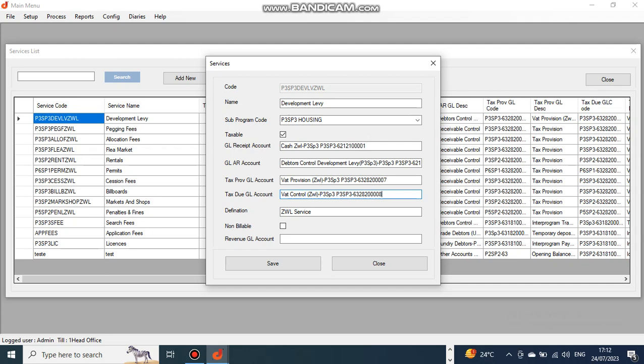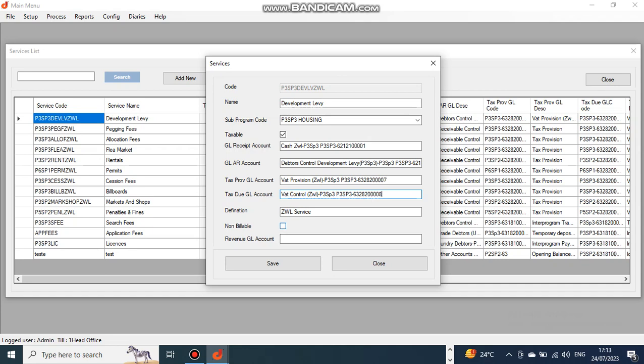But if it's a non-billable service, you click here and then you choose the revenue GL code. What does it mean? It generates an invoice and then it receipts. So we must make it know where the GL revenue line is going to receive the payment for that service.